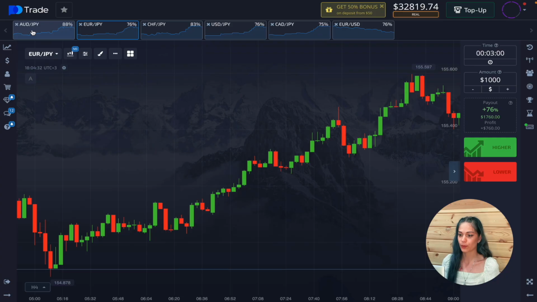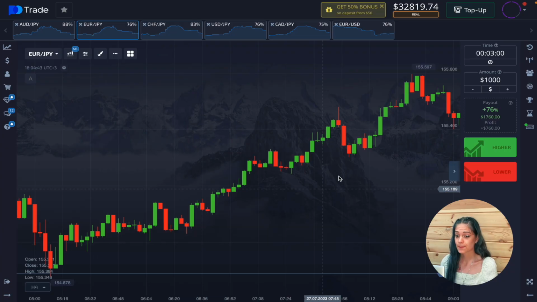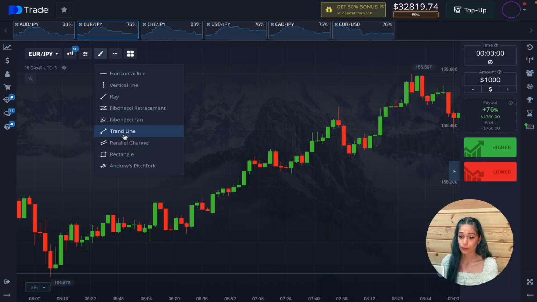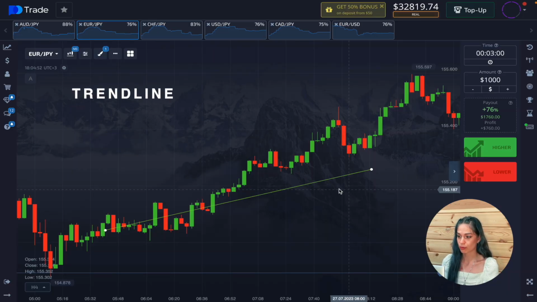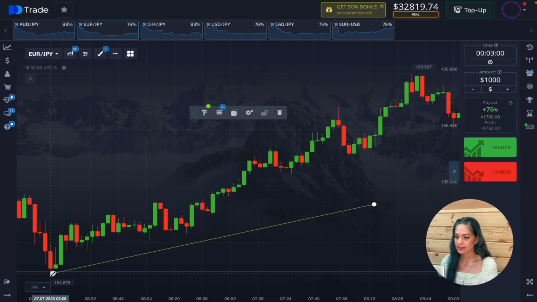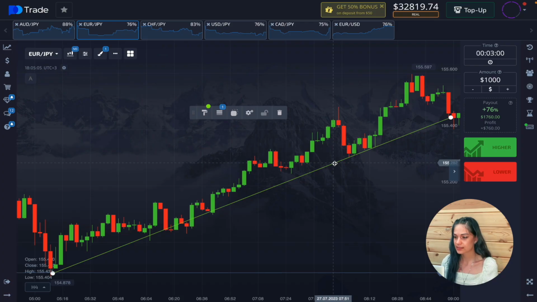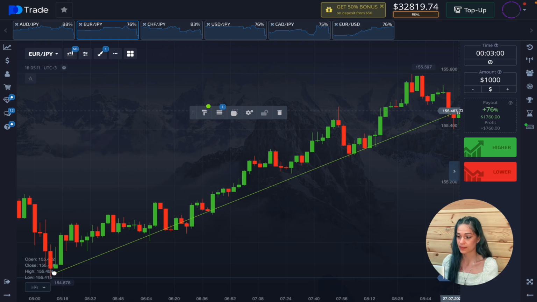First, of course, you need to open Pocket Option, for example, and let's look at the chart that we have right now. Here you can clearly see an upward trend because higher highs and higher lows are constantly updated. Upward trend, right? Now you can choose the drawing window and choose the trend line. Since it's an upward trend, we put the trend line under the chart and adjust the line so that it touches as many candlesticks as possible. This is approximately somewhere right here. It's going to be good for this chart specifically.